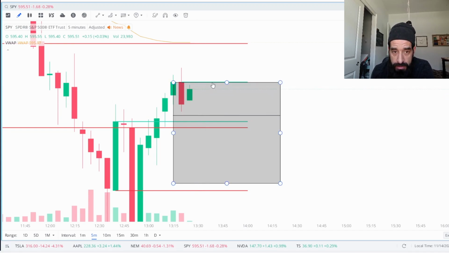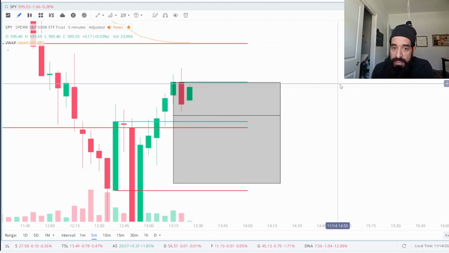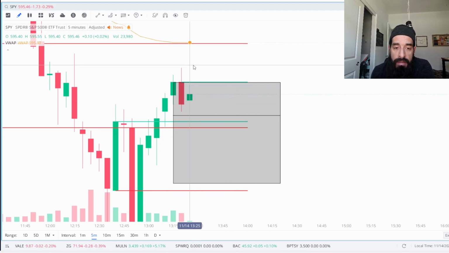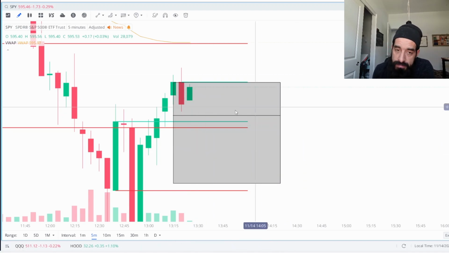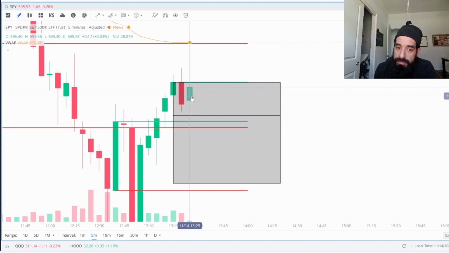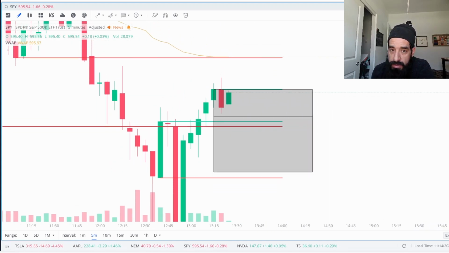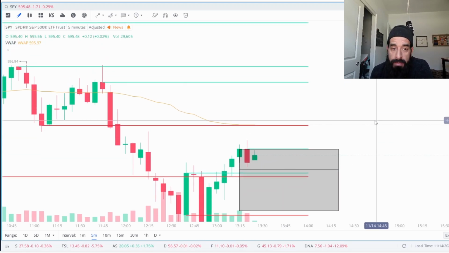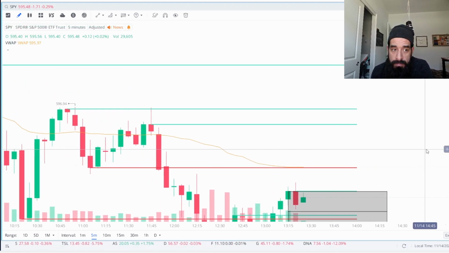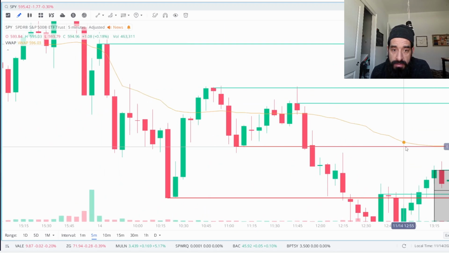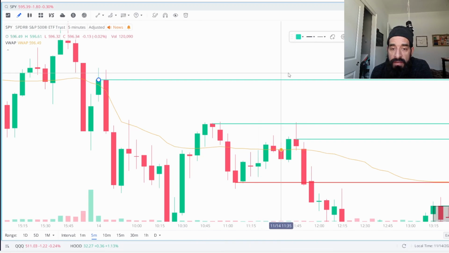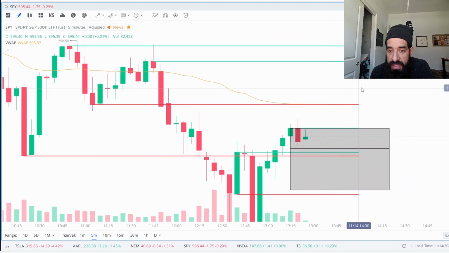It's getting closer and closer to creating another high, right? So I have 5 minutes for this candle to either create a new high, close here, or go down. If it closes here, I'm entering a short position. Why am I entering a short position? Well, the overall market trend is down. That's why. And until price can close above the high, which is 597.62, this is still a downtrend.